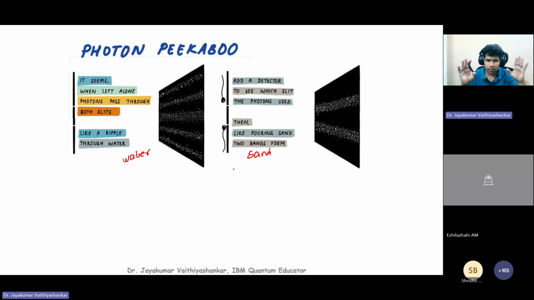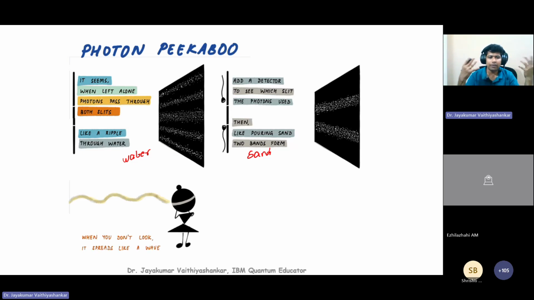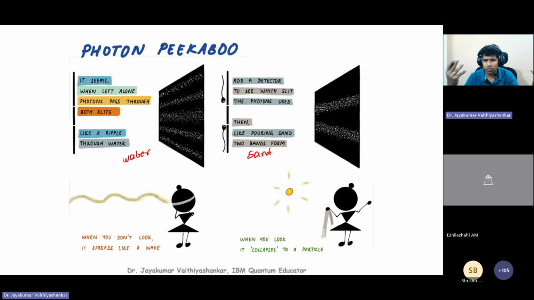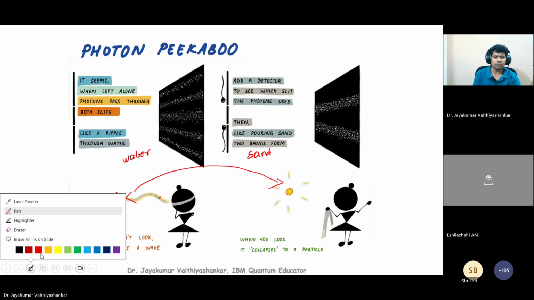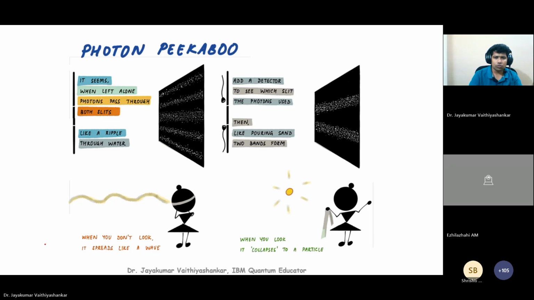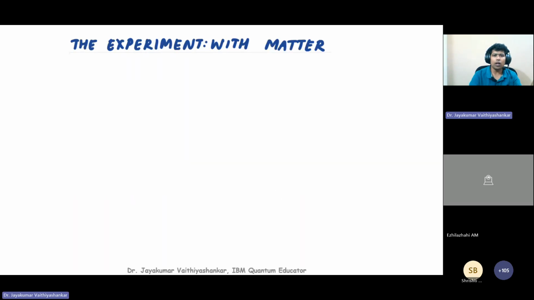From this experiment, you can conclude that if you are not observing your light, it will behave like a wave. It will spread like a wave. If you try to control your light, if you try to observe your light, it will collapse and appear like a particle. The entire wave will collapse and you will see one point of location in this entire wave. So this depicts the duality of light.